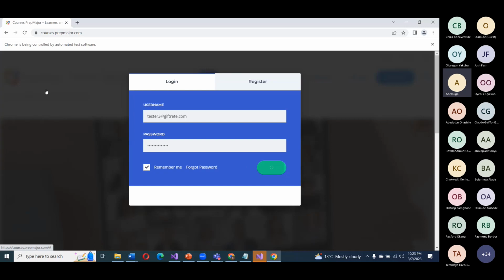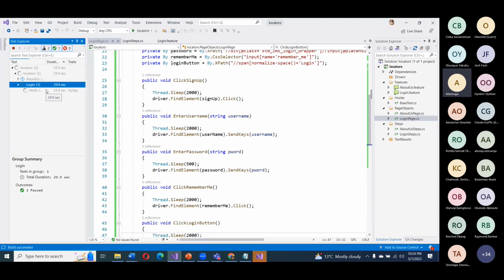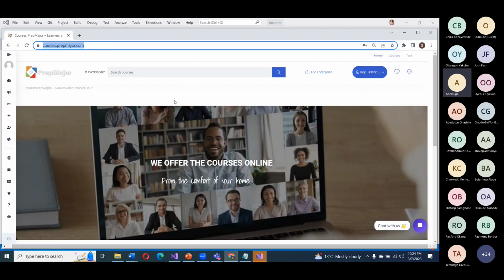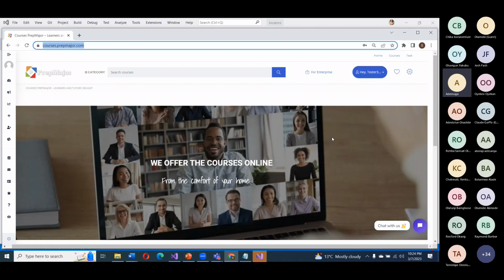Because we said you should do all of this, and when the web driver has logged in successfully, the page is going to display, and that's what you want to assert. It's passing, but it's not always compulsory that you assert with the URL. You can assert with anything, like the logo. With anything that you can pick up on that page, you can use it to assert.